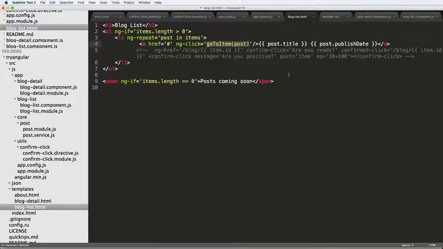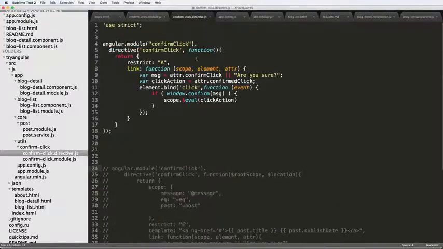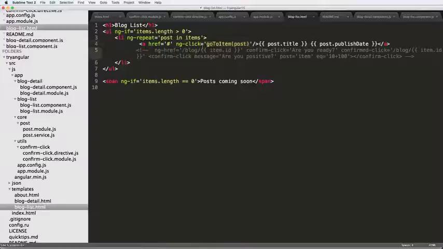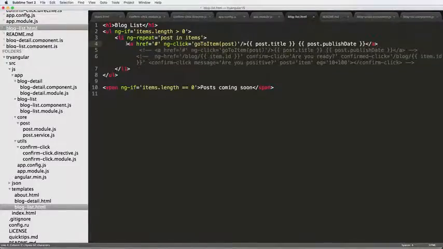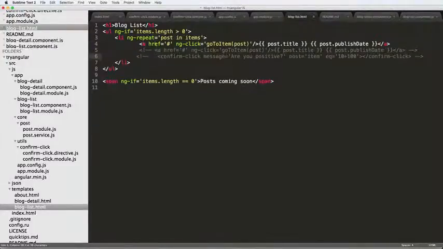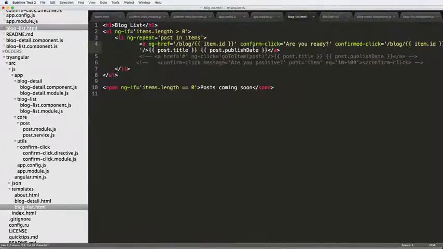So now that we've talked about this, we can actually improve our confirmClick directive. So if we look at this, this evaluates the click action. So whatever that click action is, it will evaluate it just like ngClick. So it's exactly the same. So let's go ahead and copy. I'm going to copy this entire thing again, and I'm going to bring it in here. Paste it in. In fact, what we'll do is I'm going to copy this so the code is still on the repository for that part of things. And I'm going to paste the old code back in. So that should work just fine right there.